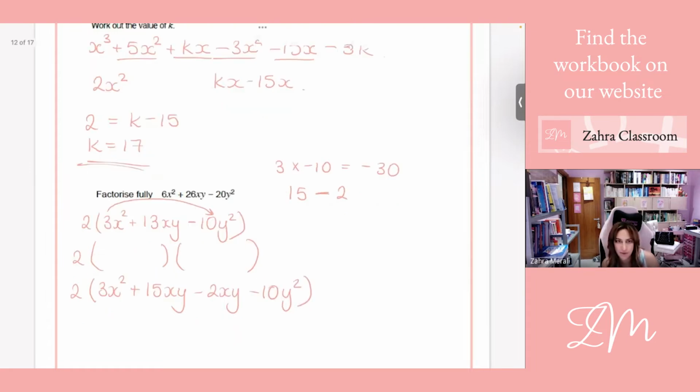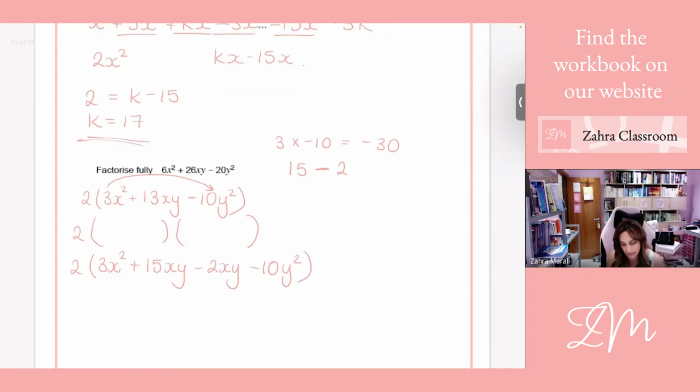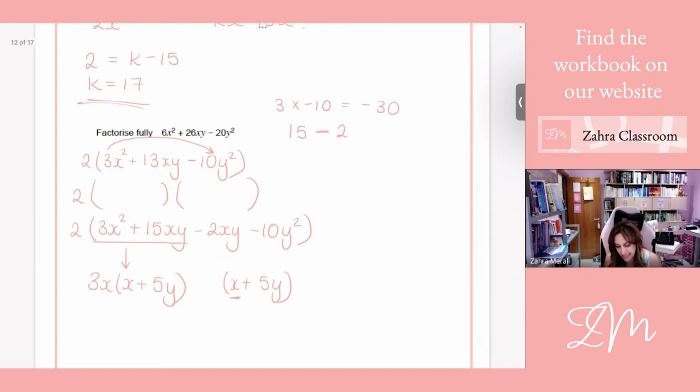And then if you remember how you've done this, but you may have done it differently, you look at the first 2 and you take out common factors there. So I'm just going to put this underneath. The common factor between 3 and 15 is going to be 3, and they've both got an x in it. So then I'm going to get x plus 5y. And then I write down that bracket again. And then I say, well, how would I get x to be minus 2xy? Well, I have to multiply it by minus 2y. And I check when I open it out, I get the second one, which I do.